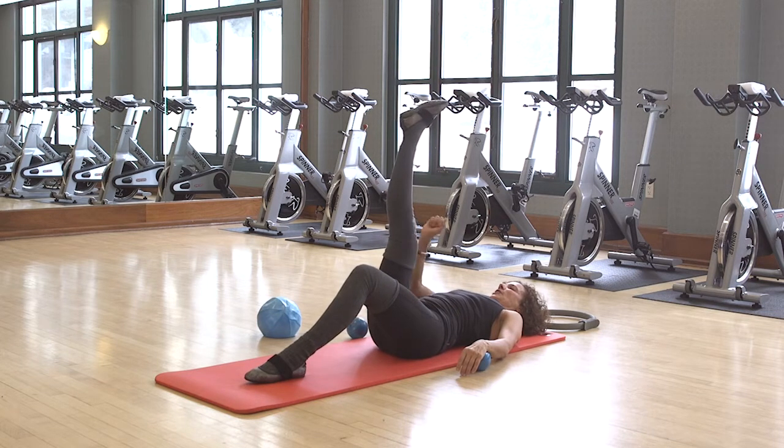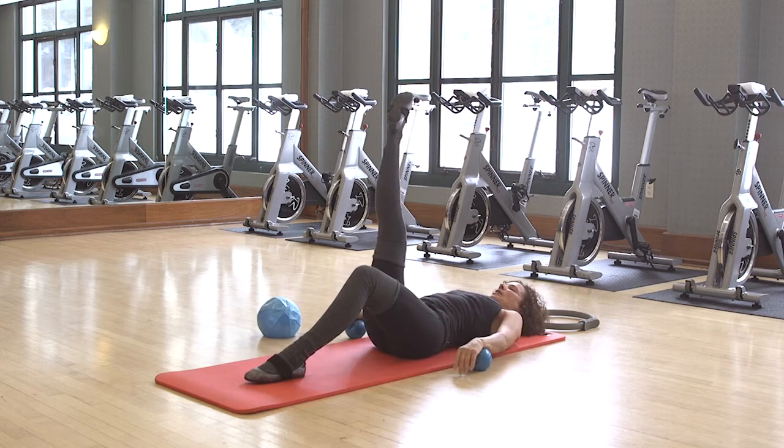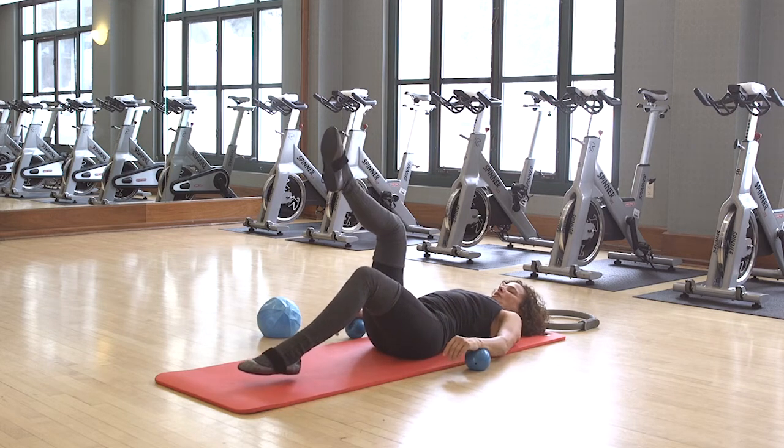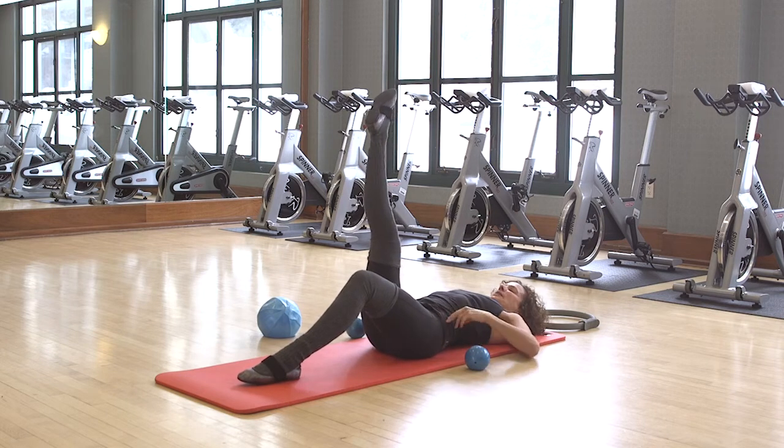So just trying to get your femur bone, your thigh bone, to do that movement back and forth. If you can get your leg to float right over the hip in that turnout position, or bend the knee if you're struggling with the hamstrings. The most important part of the leg circles is the positioning of your hips.